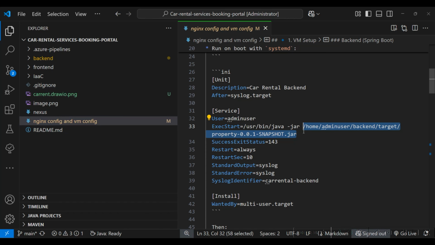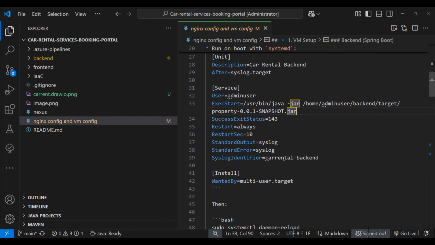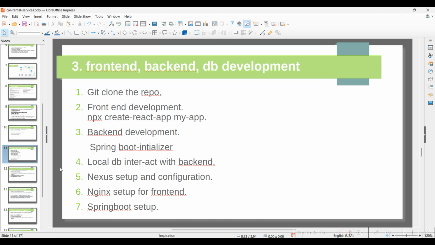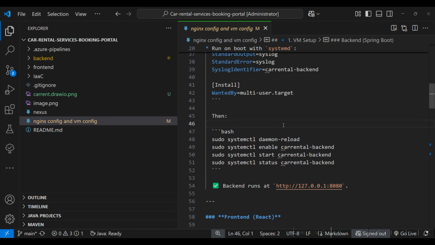We need to tell it that it will run as an application. That is the important one. After that you can enable that and restart it. That is the setup for backend. Simple steps. The Spring Boot application should be run as a startup service. Similarly for front end also, I will show you that. Now the backend is completed.